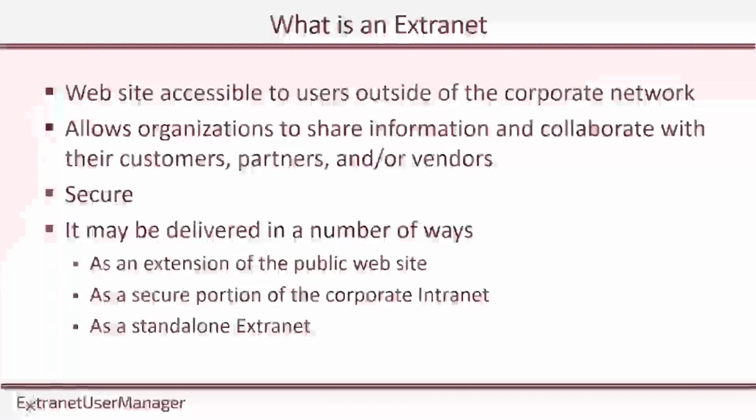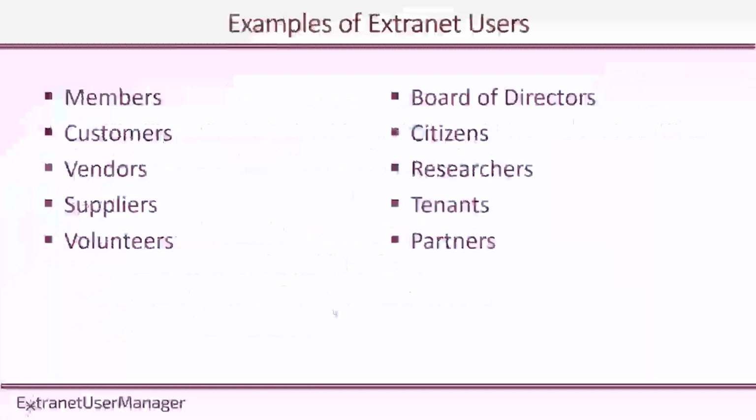So let's start with just what is an extranet. An extranet is a website accessible to users outside of the corporate network. It allows organizations to share information and collaborate with their customers, their partners, and their vendors. It is a secure website that can be delivered in a number of different ways. It could be an extension of your public-facing website, a secure portion of your corporate intranet, or a standalone extranet.